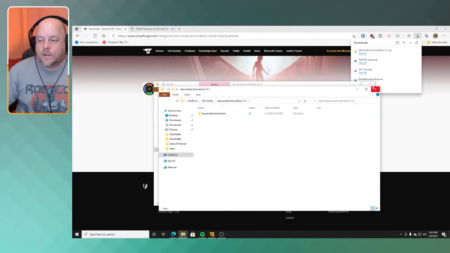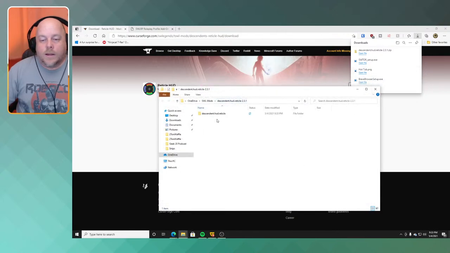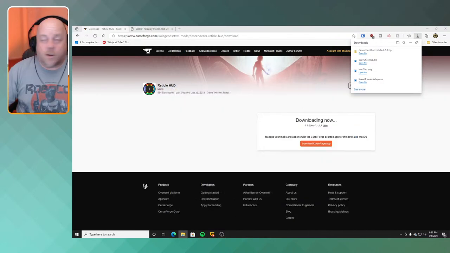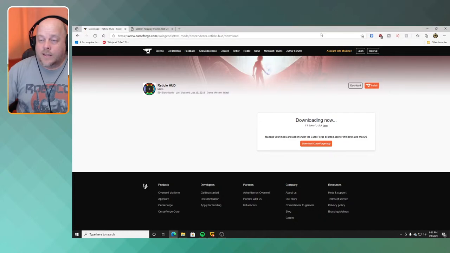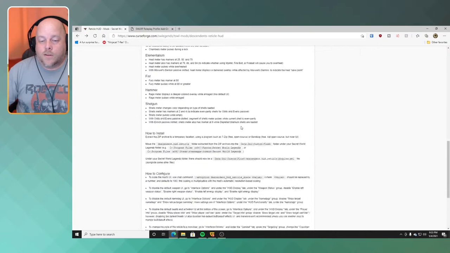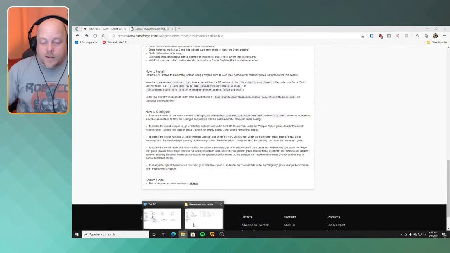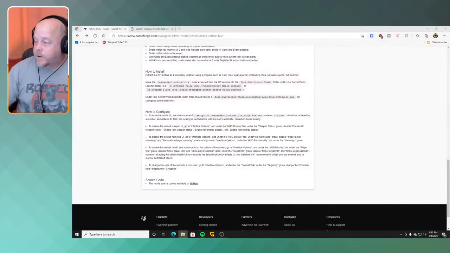Now, you got several different files here, and we're going to walk through how to install this particular mod. So we'll go back to the main page here, and we want to move the particular files. So I'm going to open up another instance of my Explorer window, so it'll be easy just to drag and drop what I need to do here.